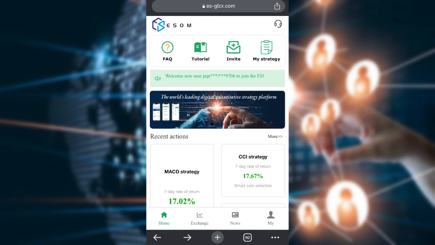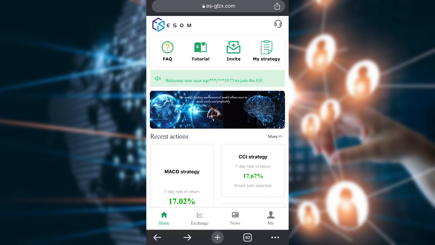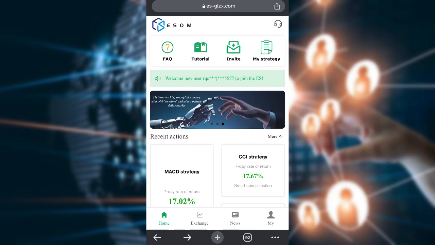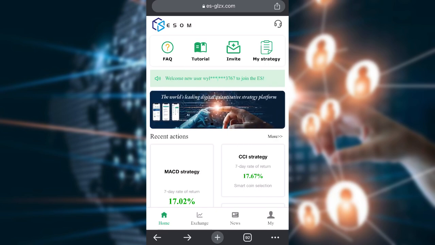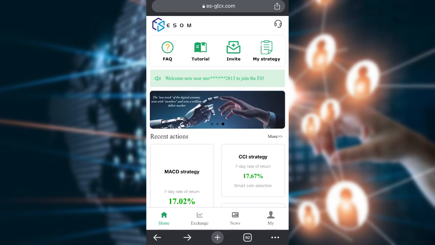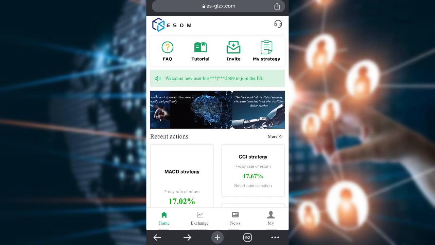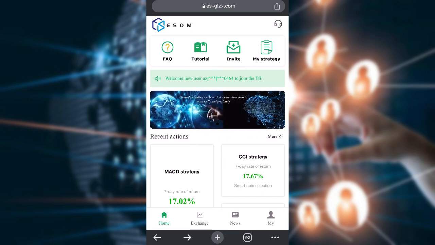I have a lot of friends and colleagues that have withdrawn from esom, but I want to invest more money on it, and I want to try it out myself before making my verdict on the site. So I'm basically going to test the site for, let's say, 10 days, 20 days, 30 days, and I'm going to come back to you guys and give you a report.